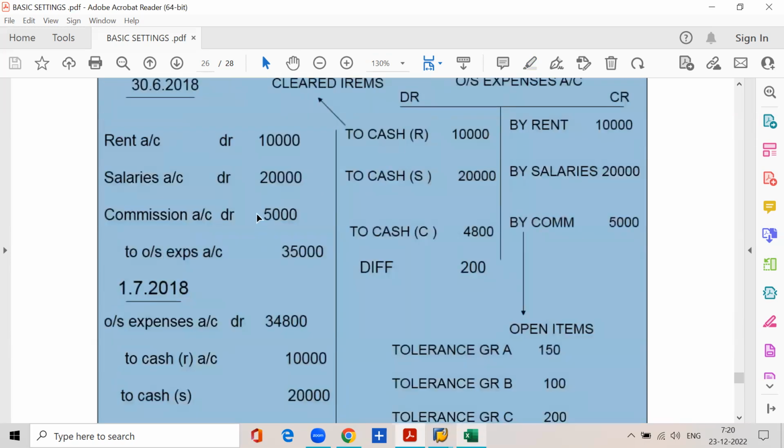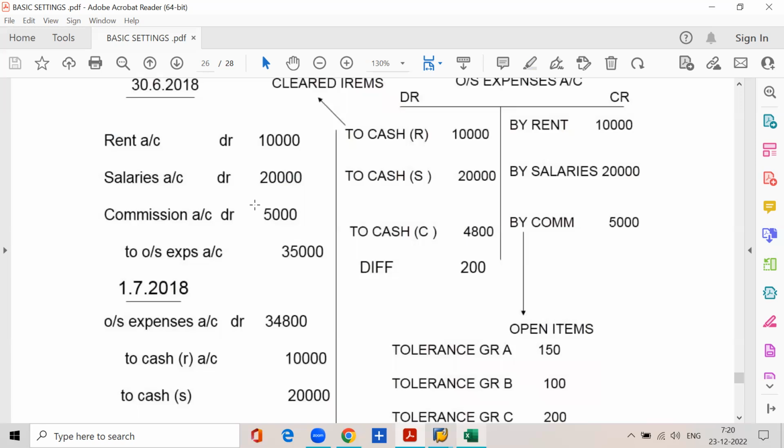So the commission agent came to our office on 1st July 2018 at exactly 4:45 p.m. And our closing hours are 5 p.m. I am the junior cashier in the company. The commission agent approached me saying, sir, you have to pay 5,000 rupees commission. I said, yes, we have to pay 5,000 commission to you. But as of now, I am having 4,800 rupees with me because this is the end of the day. And the main cashier has left the office early because of some work outside. So I cannot bring the cash from the main cashier. I have only 4,800 rupees with me.